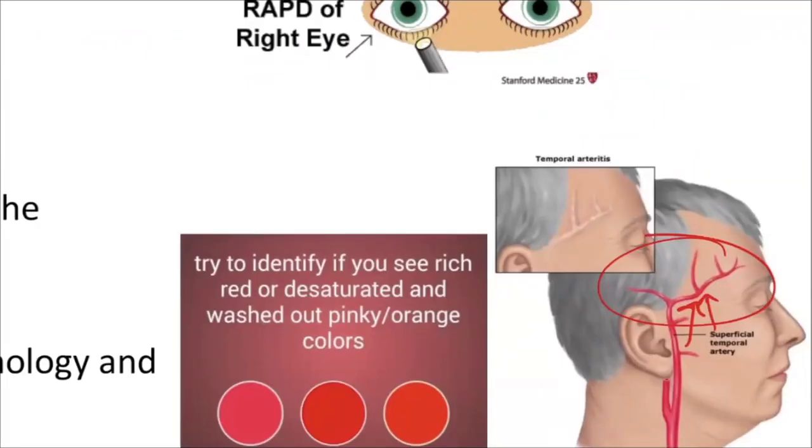As this inflamed artery has multiple branches to the scalp, when you palpate the scalp they will also have tenderness. How will they describe it? Whenever I comb my hair, it touches the scalp, resulting in pain. Doctor, I have a headache, but whenever I comb, the pain becomes worse. Whenever I touch my temple, the pain becomes worse. Whenever he opens his mouth, this artery gets stretched and the pain becomes worse.